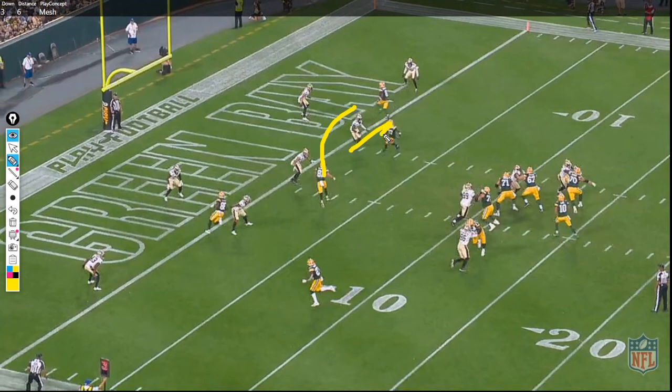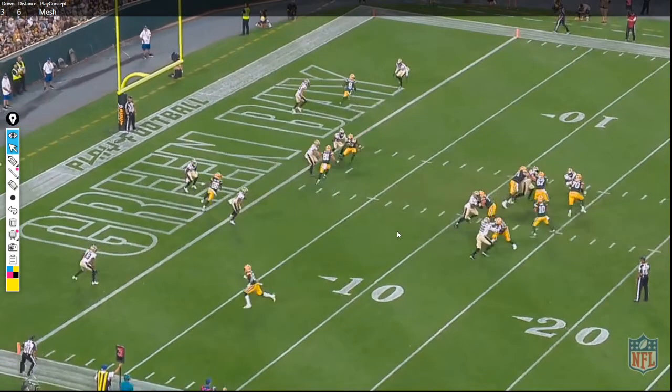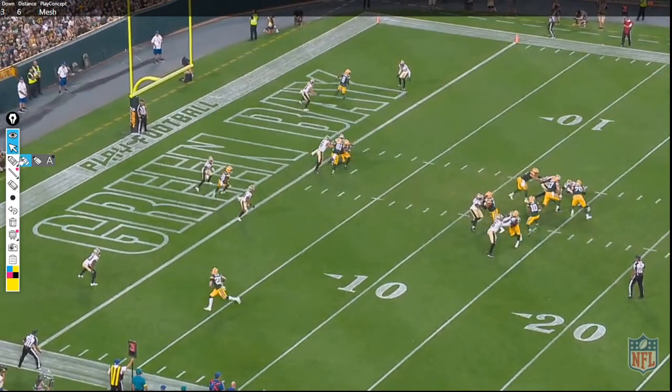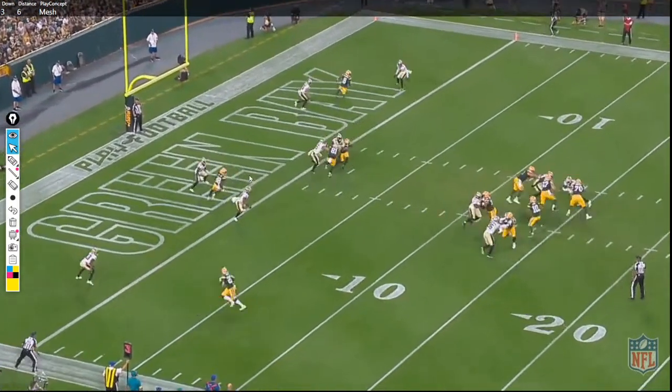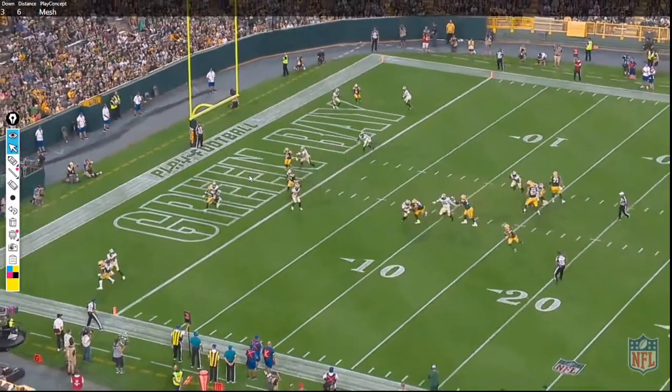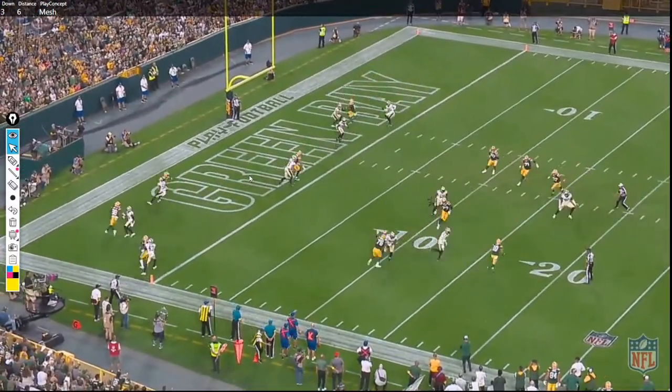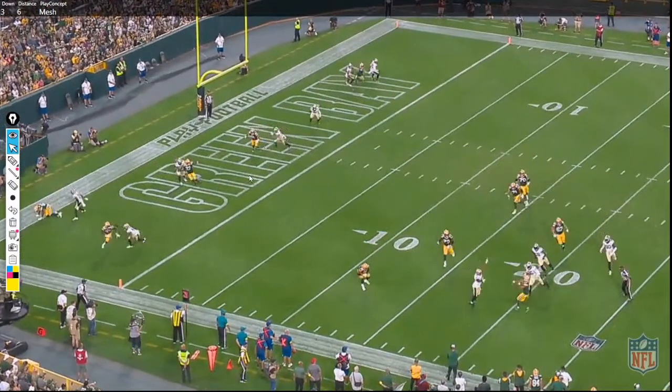So he looks, he tries to alter his path and can't, and they end up smashing into each other. So what Love is doing, the way this is typically read, there they are right there. The way mesh is read, and we'll go back to the beginning. And so this is then smashed. Oh no, the pocket's breaking down a little bit by that point. Anyway, he's got that guy in the middle of the field in his vision. It's 99 there. Run around, throw it.